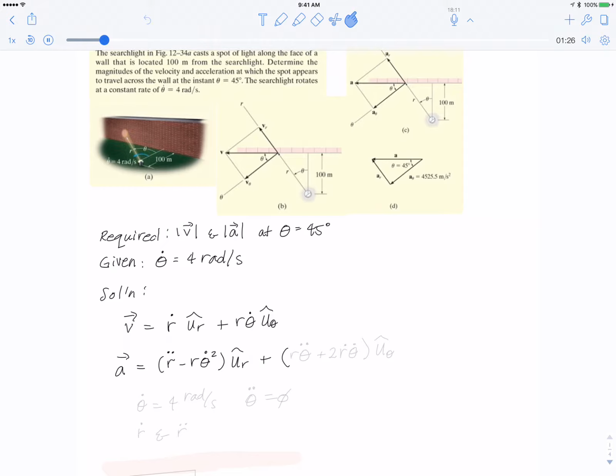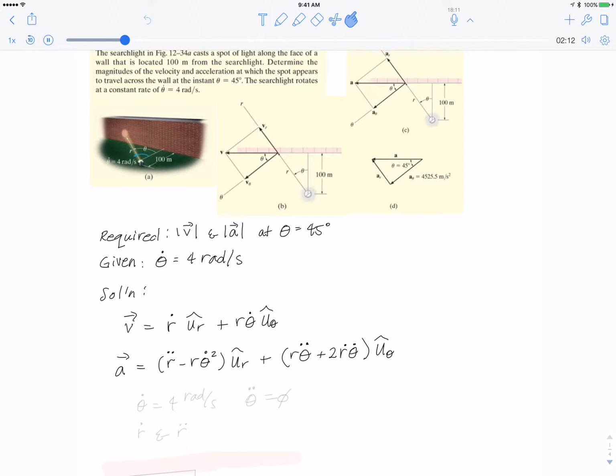And in the transverse direction, remember, we have the radius times the angular acceleration is the linear acceleration. And we talked about this weird Coriolis acceleration 2 r dot theta dot, where one r dot theta dot is coming from the velocity in the r changing direction, and the other r dot theta dot is coming from the fact that the radius is getting longer, so you're speeding up in the theta direction. But anyway, that's the equation for what's going on in the theta direction. So what we're going to need to do is find theta dot, r dot, and r double dot, and plug it into there.